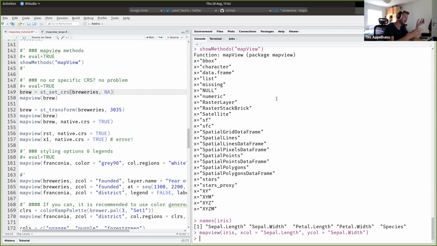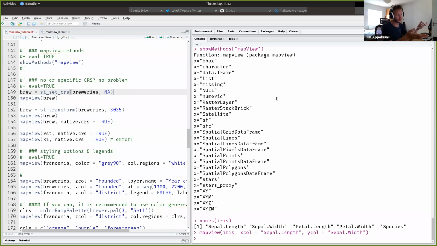Otherwise, the user would need to do that outside of the mapview call, but we can do that inside the mapview call. And from a development point of view, it makes my life easier, because I only have to develop for one package and not have the same functionality with two different sets of code, one a raster-based processing chain and then a stars-based processing chain. So it makes much more sense.